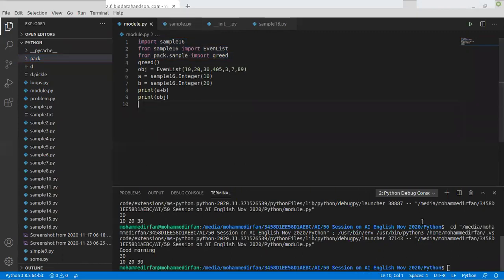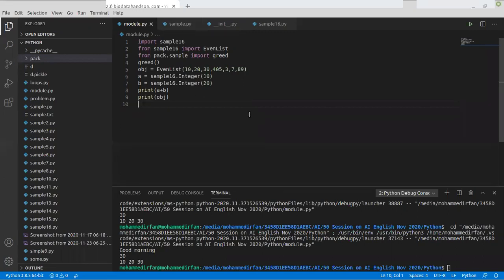Python also gives you some inbuilt modules, which you can use for some purposes. Lakhs of modules are developed by developers for many purposes, for example database connectivity, or creating a web application or software. All this you can do with modules.